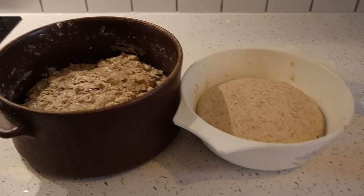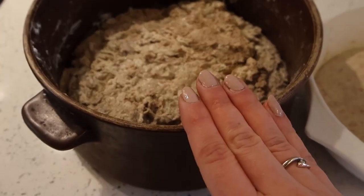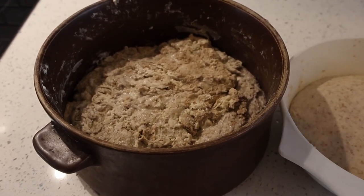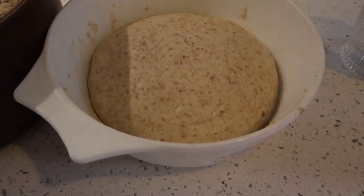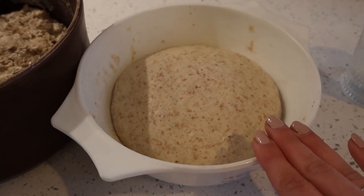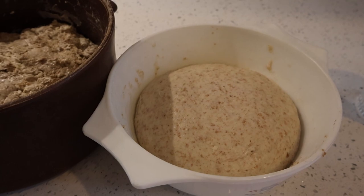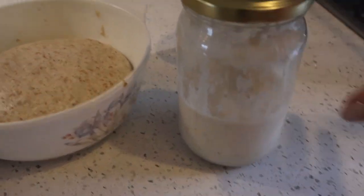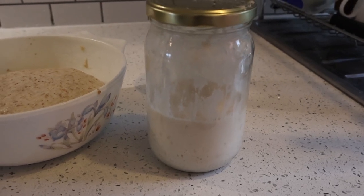In the brown bowl I have the sourdough loaf mix that I mixed up last night to autolyze. I'll be leaving this here for a bit longer since this morning after I'd fed my sourdough it was only kind of medium level happy. I've made up this sourdough English muffin dough so this is all ready to go. This is going to sit here for another eight hours along with the dough still autolyzing, and here is my starter. This is its second feed, it should be a lot happier in about eight hours.